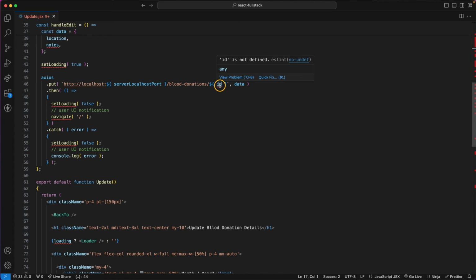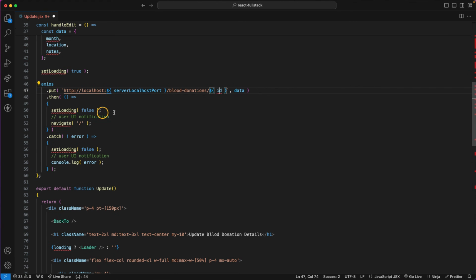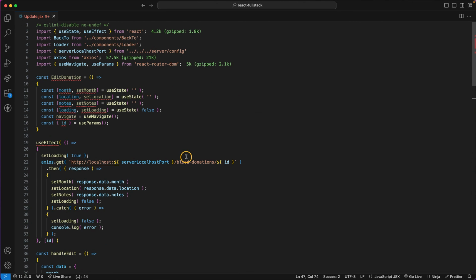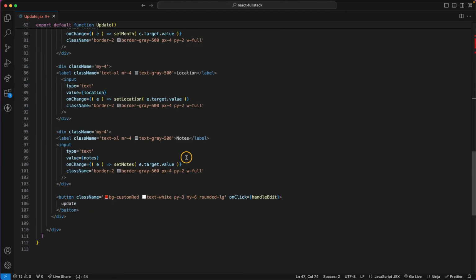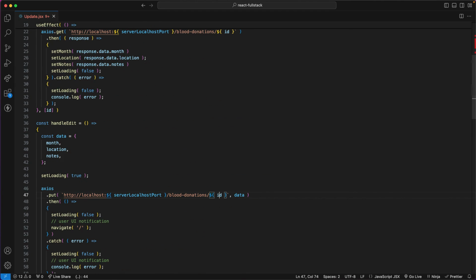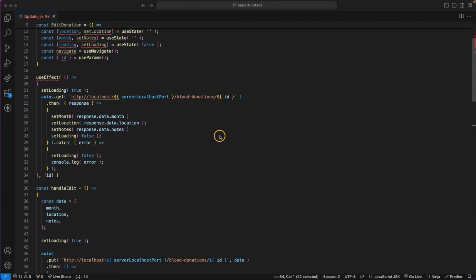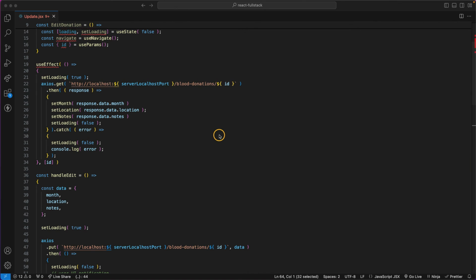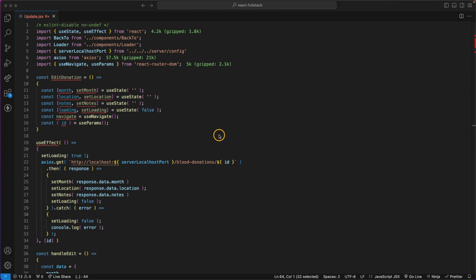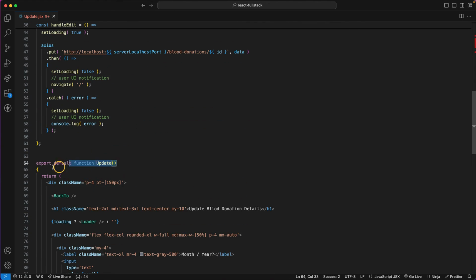So let me just go here, and if I click here I get this bulb, and if I disable this, it fixes some errors. Okay, not all, but a few. So let's continue. As you can see, I fixed the ESLint problem, but I'm looking at the code and I can tell definitely that I messed up, not the logic, but where I wrote the code. Normally per file you have one function, but I have this one here and this one here.